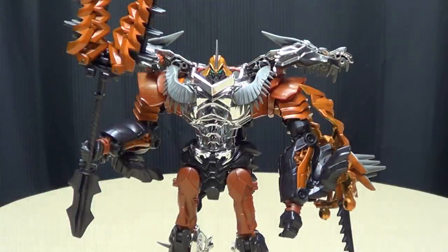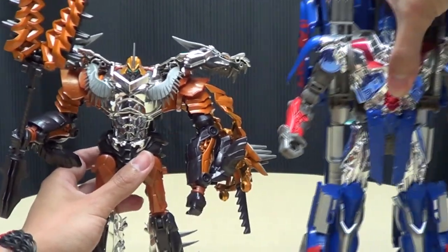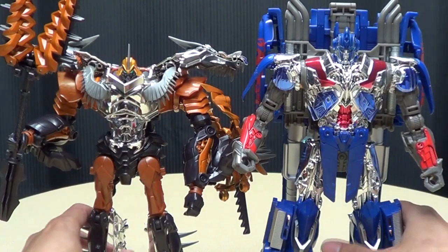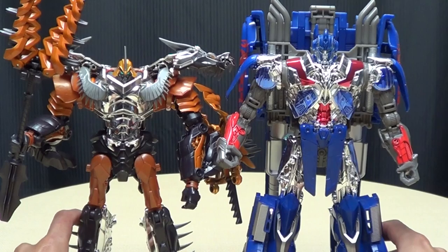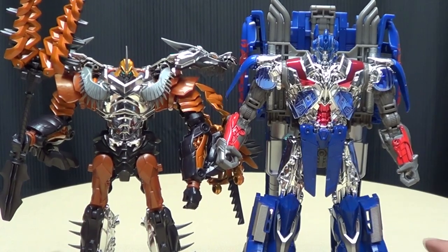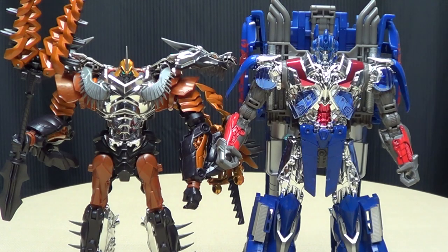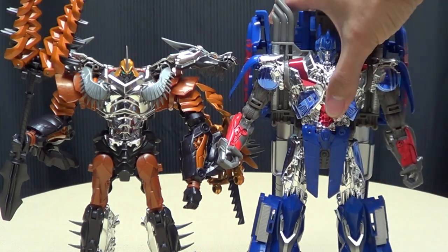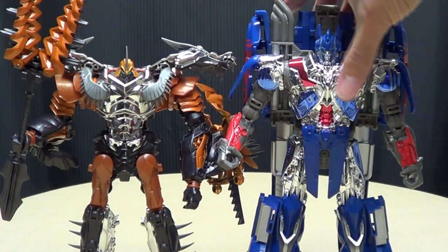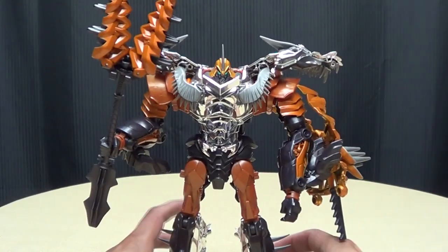Oh, and one thing I forgot to do, just one more size comparison that I should have done and totally forgot to do. Here he is with the first edition Age of Extinction Optimus Prime. As you can see here, a lot of chrome going on here, buddy. But as you can see, first edition Prime is a bit taller at the head than the new Leader Grimlock, so I'll do comparisons with the regular Leader Class Prime once I actually review it, but I figured I'd show them off with the one that's already out. So, there you go. So again, there we have Age of Extinction Leader Class Grimlock.